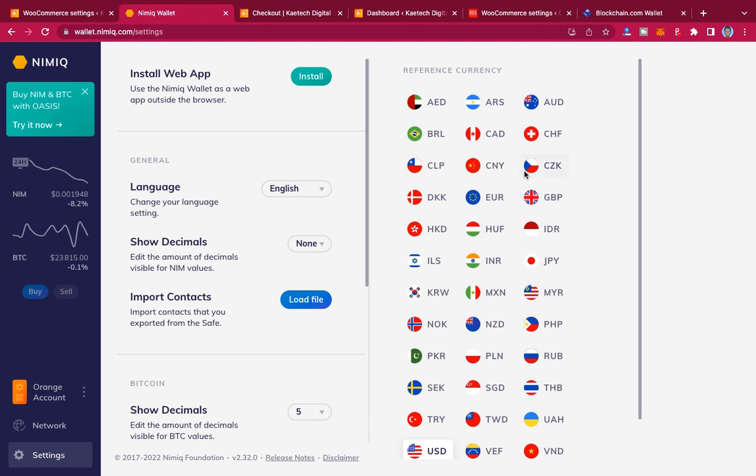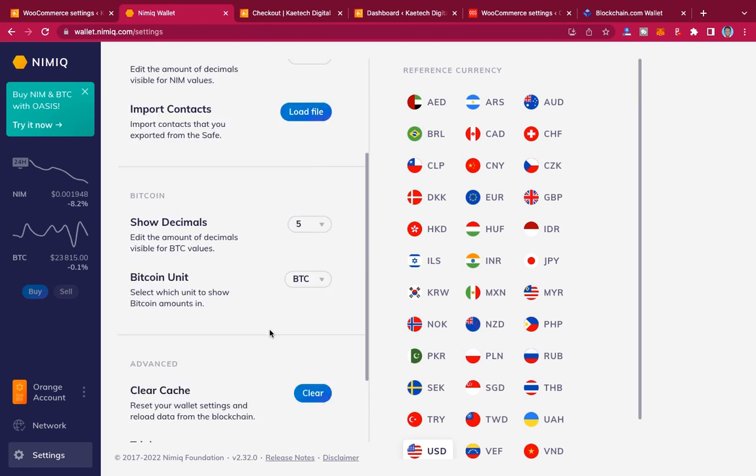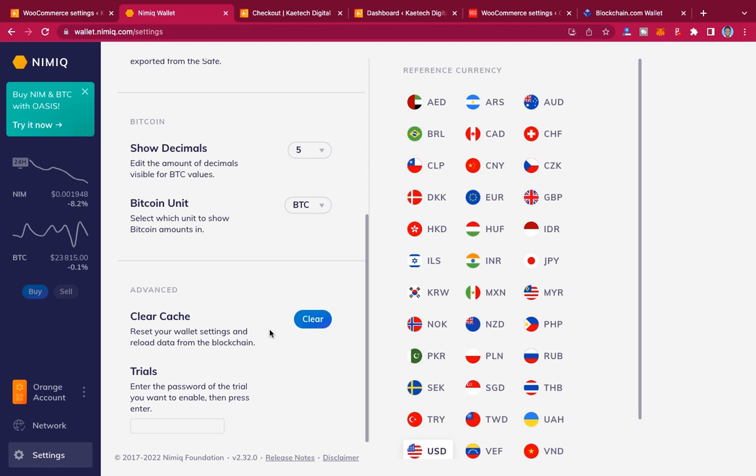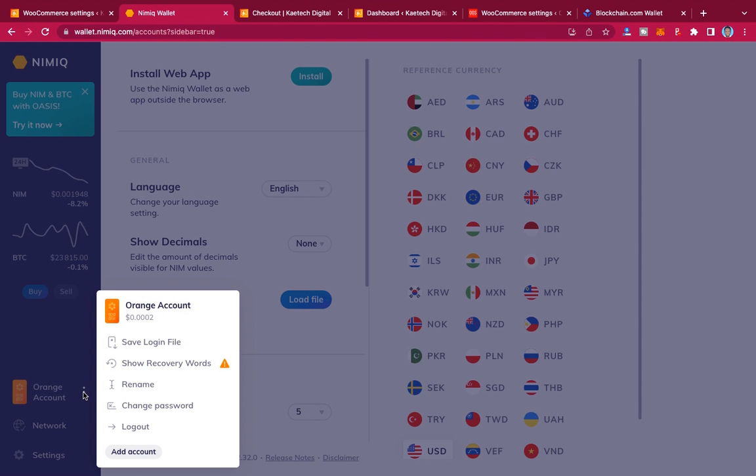We have all the currencies that support Nimic over here, and any other thing you want to use is also over here. These are also your various accounts over here.